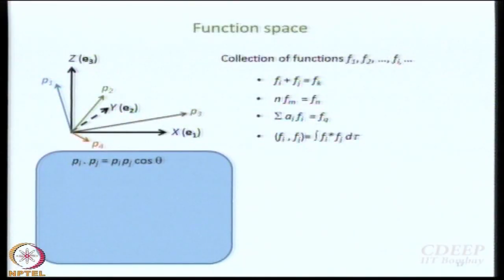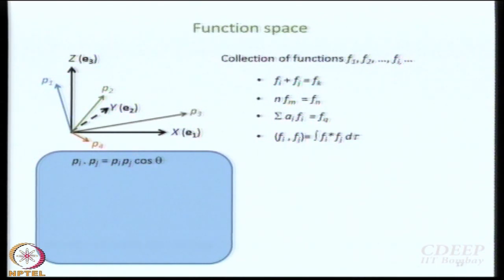So, let us take an example once again of two position vectors and see what the scalar product means, and as we will see, it will turn out to be an addition of the same form. P_i · P_j equals |P_i||P_j| cos θ. J is just a subscript, P_j means the jth P, not the usual meaning.